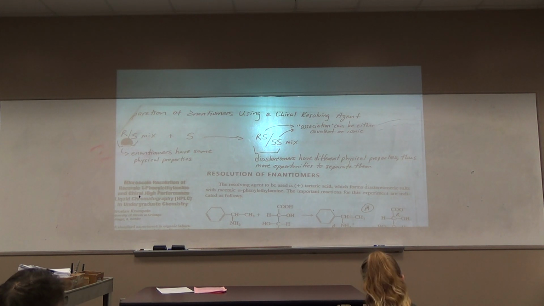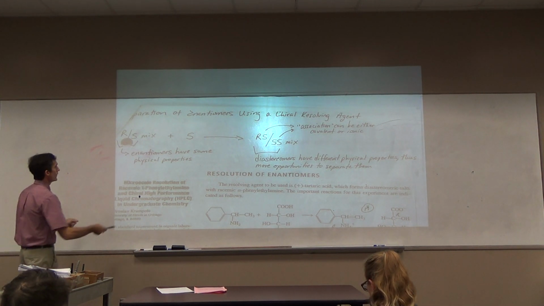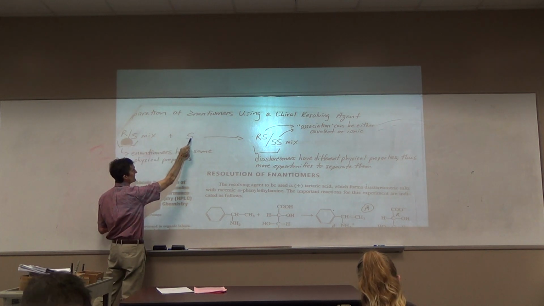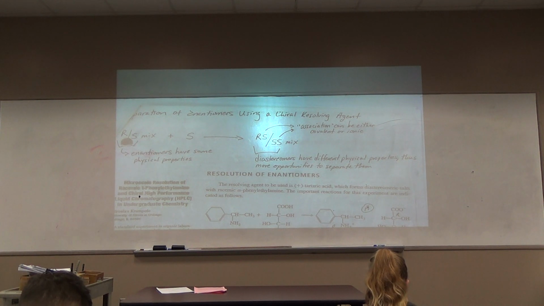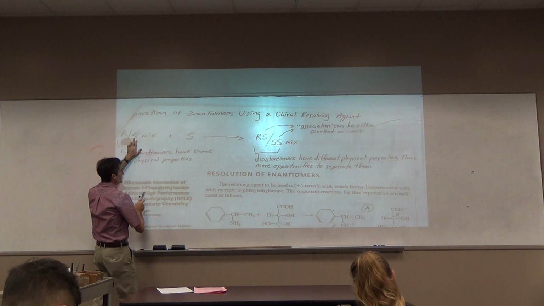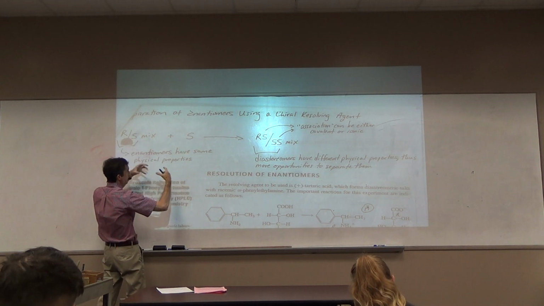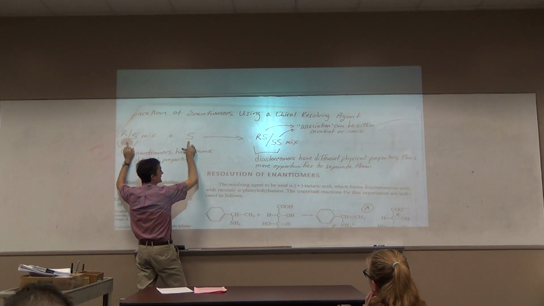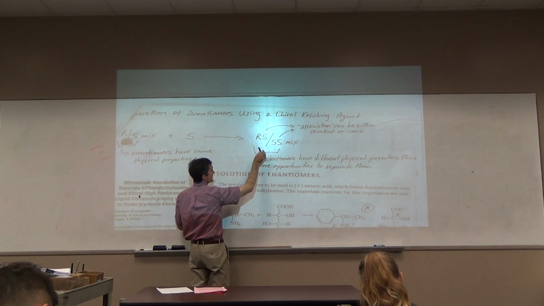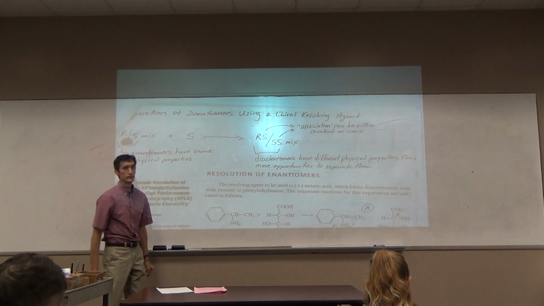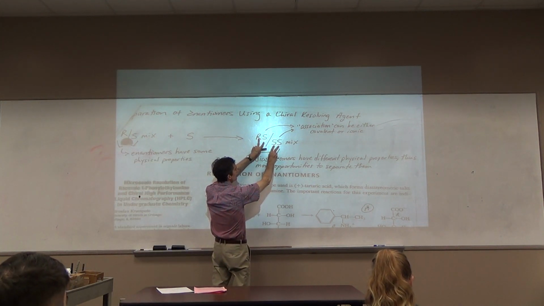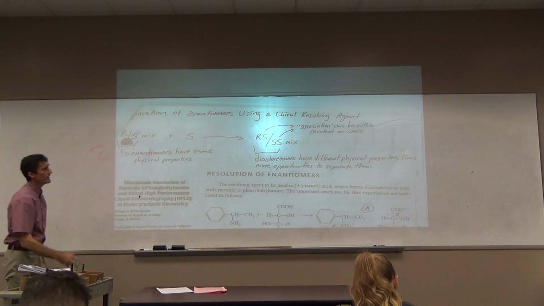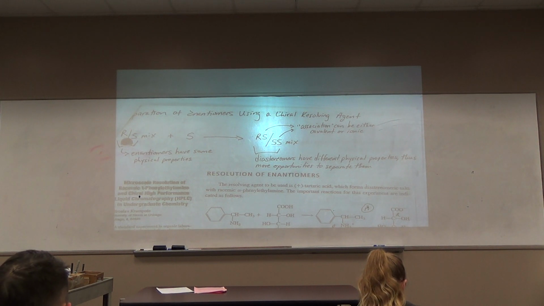Here's one way to separate enantiomers, using a chiral resolving agent. What if you have an RS mix, 50-50 mix, or some mix? One way we can do is we can react that with something that is just S, for example. And the S enantiomer will react with S, and basically we're joining together here in this generic reaction. SS would react to make an SS compound, where R and S reacts to make an RS compound. Now consider the relationship between RS and SS. What's the relationship between these two compounds, now that they're joined together like this? Now they're diastereomers, because the mirror image of RS is SR, and that's not the mirror image. Okay, we're talking about stereoisomers. Now we have diastereomers after this reaction. And diastereomers have different physical properties.